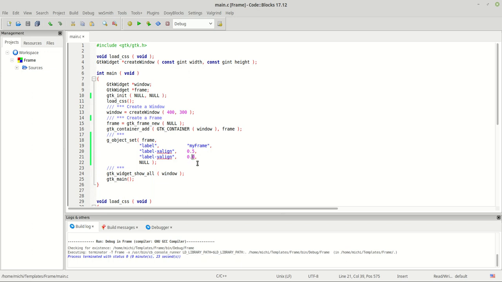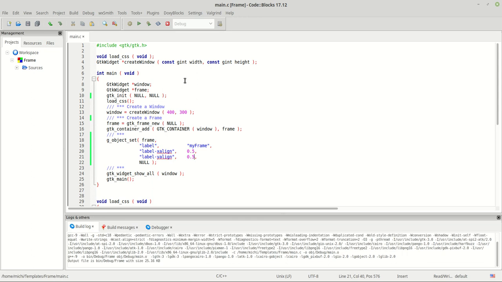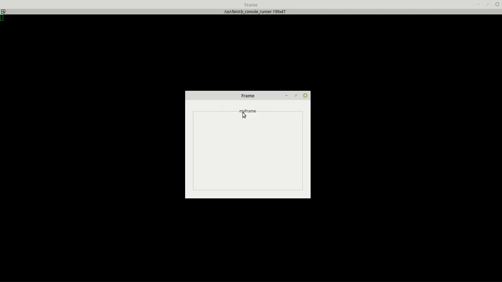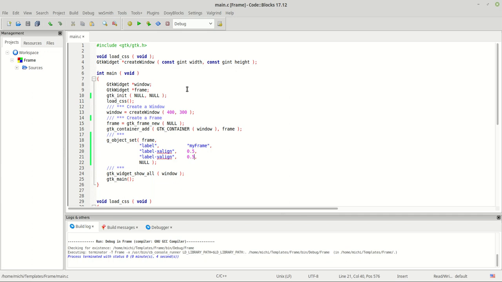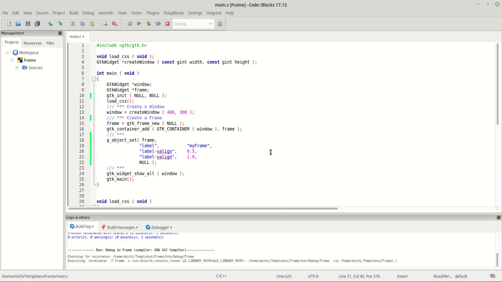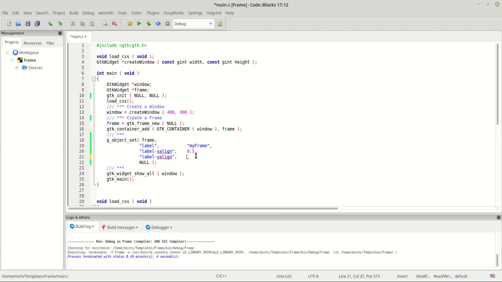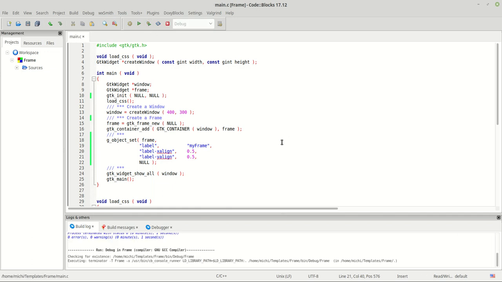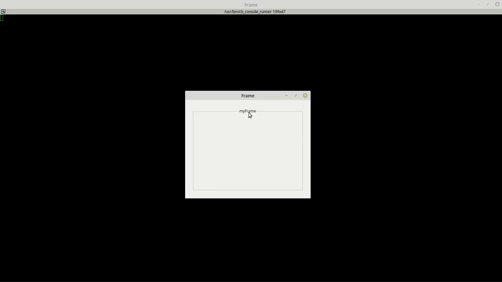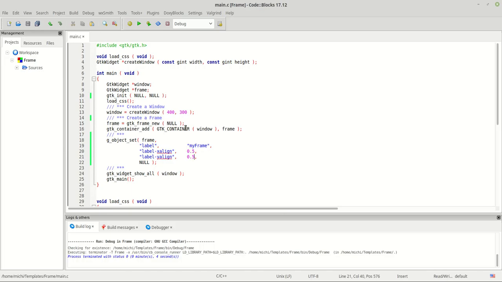When you use 0.5, it means you push it from the top to the bottom only to the middle of the frame, and when you say 1, basically you said don't push it at all, let it stay above. So call it anything you want to, but me, I'm calling it like that. So I leave it now at 0.5 so that it stays in the middle on both axes.